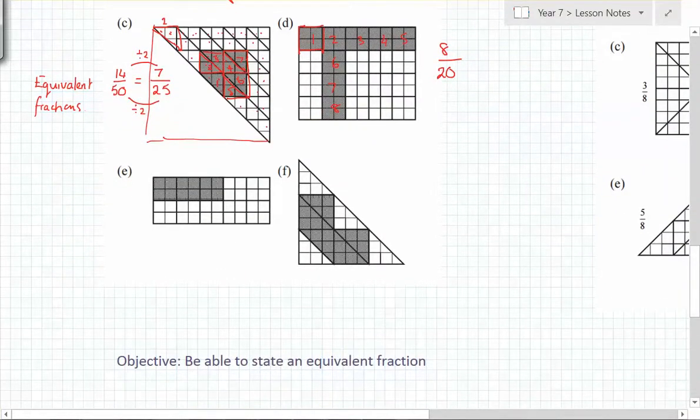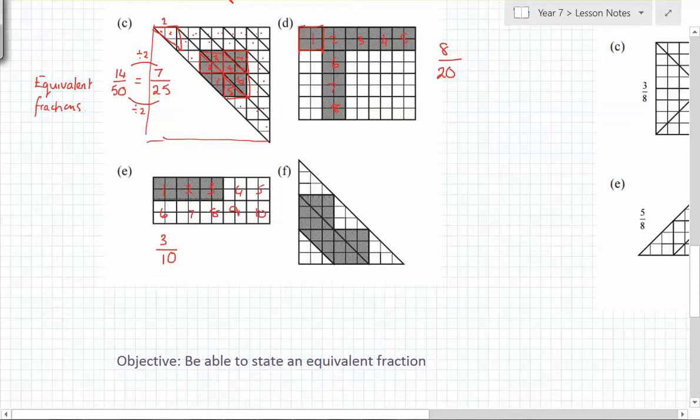This one. It's just 4 by... So 1, 2 by 2, 3. 3 out of 7. 3 out of 7. 10. You've just counted the one. Don't forget, you've got to count all of them. Yeah, it's 3 out of... 5, 6, 7, 8, 9, 10. Okay, 3 out of 10.